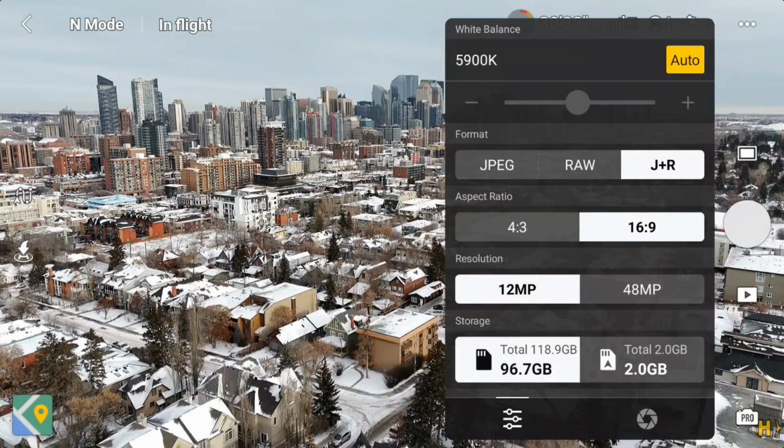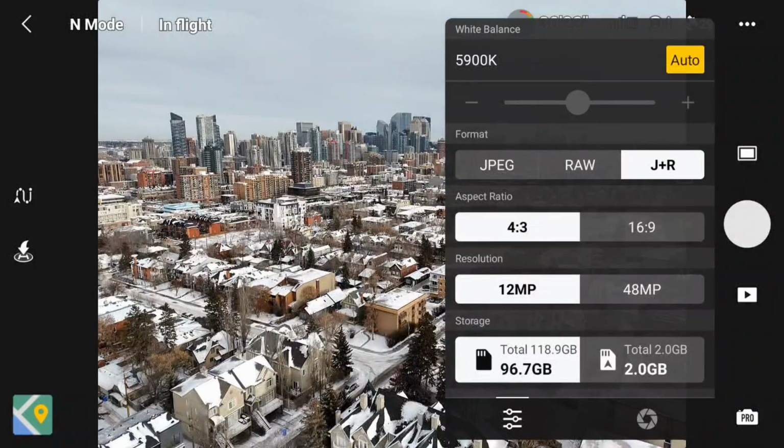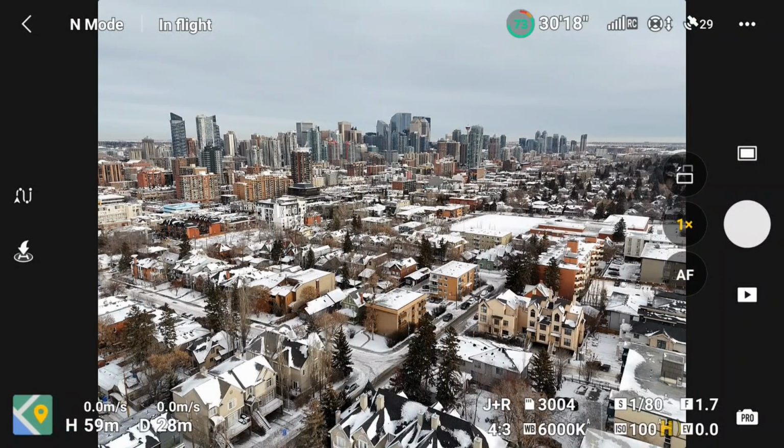Now, when it comes to the aspect ratio, I want to show you something because I currently have it in 16:9, but you'd want to have this set to 4:3 to utilize the full sensor on the camera. And to demonstrate what I mean, if you look at the current camera view and notice what's in the frame, as I switch to 4:3, the image will seem smaller because it's not full screen, but if you look at what's in the frame, you'll have the same horizontal view, but you've gained extra area on the top and bottom. Therefore, you can create a 16:9 image by cropping the 4:3 image, and then you have that extra room on the top and bottom to vertically recenter your shot if needed.